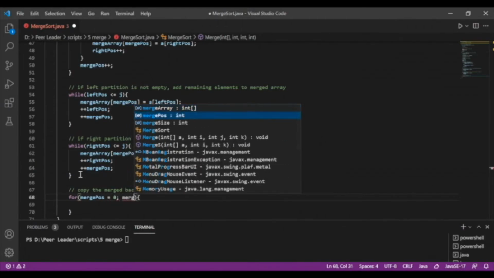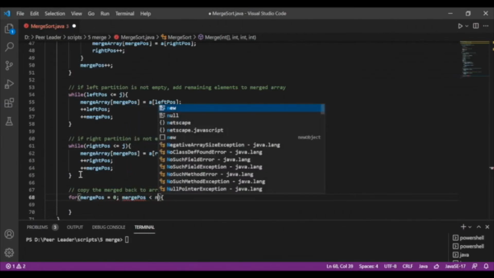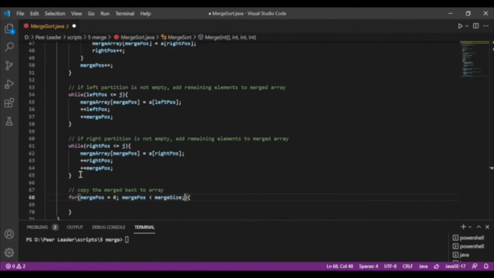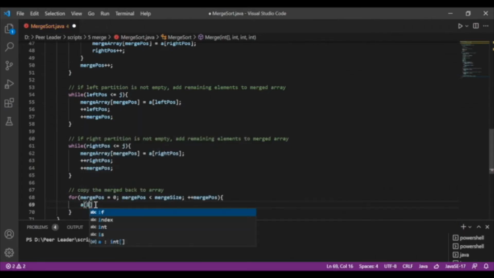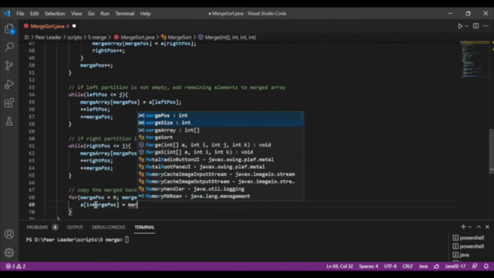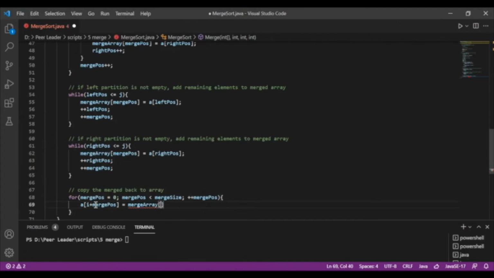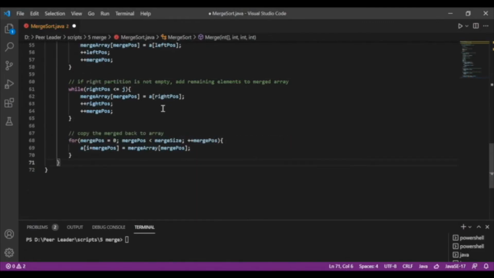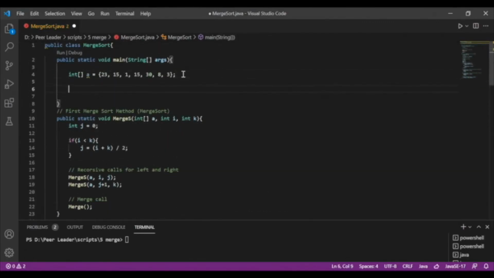Merged position must be less than merge size, and plus plus merge position. Then on the inside, we will have array A at i plus merge position is equal to merged array at merge position. With that, we can now call the method in the main.